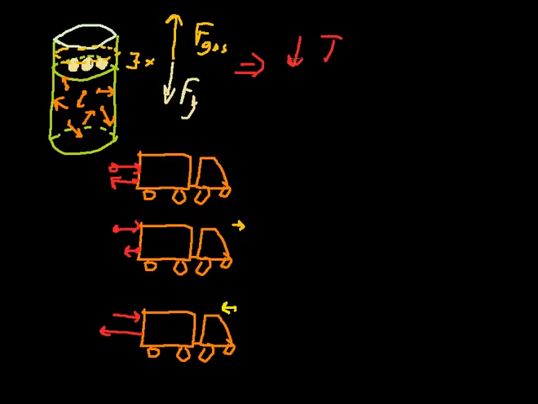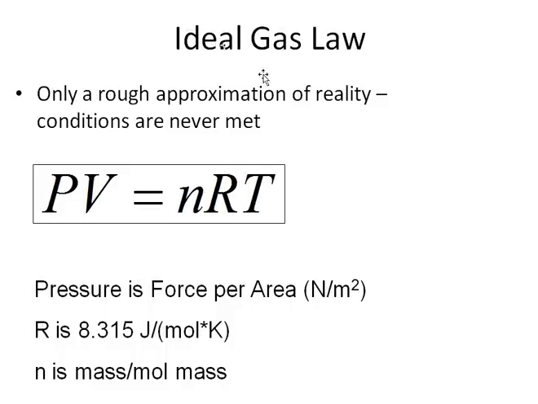This is different from what we did in the previous case, where we kept the temperature constant, or we were adding heat to it, so we were preventing the particles from cooling down. What we're going to do next is take a quick look at an equation that hopefully you remember from chemistry. Here's your ideal gas law. It's important to remember that it is ideal, so it doesn't really reflect reality, but it's a decent approximation.